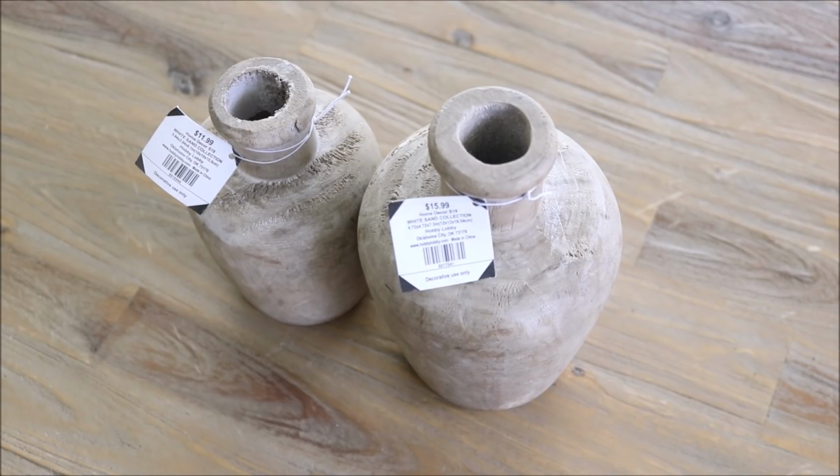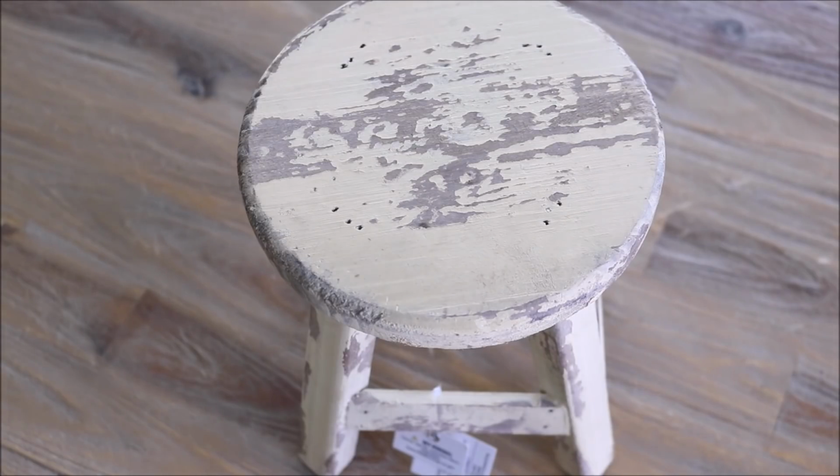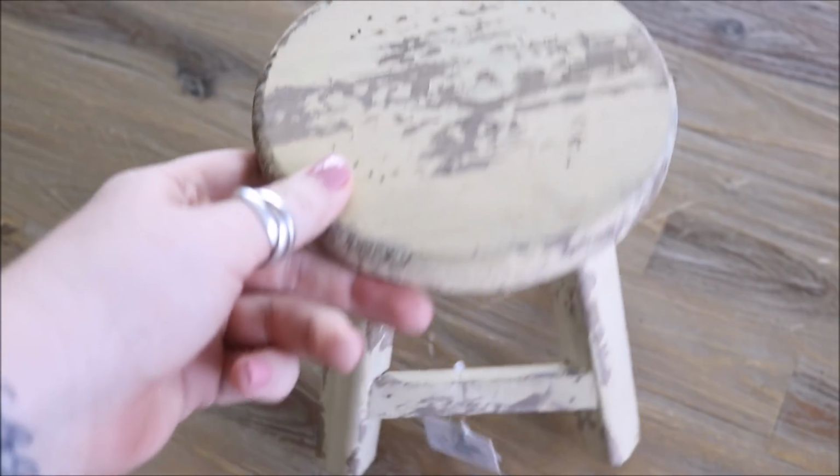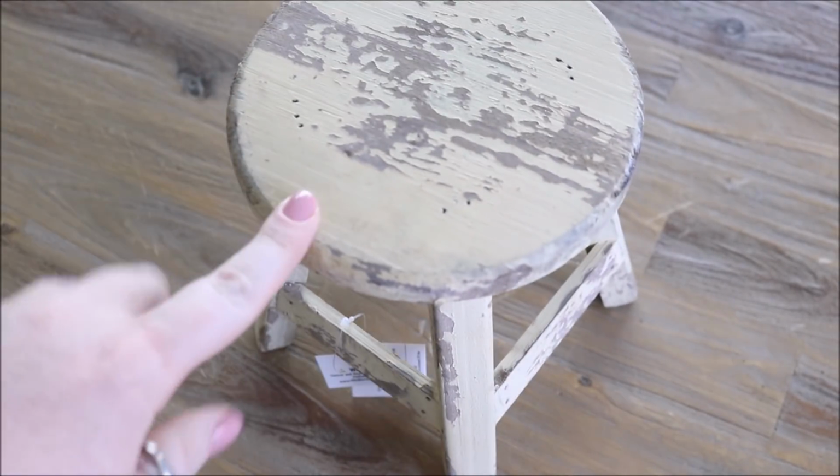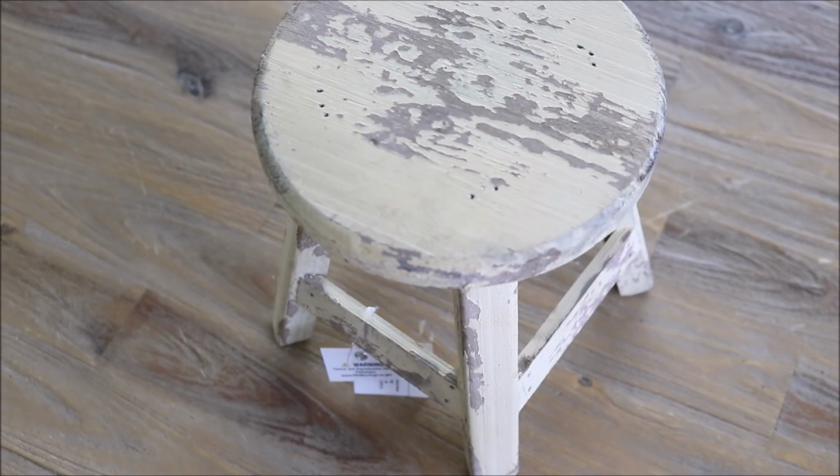And then my last find from Hobby Lobby is this super miniature, adorable little stool. And this is another item that I'm going to stick right upstairs in the upstairs bathroom. I thought that this was so adorable, and hopefully you can kind of get a feel for how small this is just by my hand being in the shot there. But it's super, super tiny.